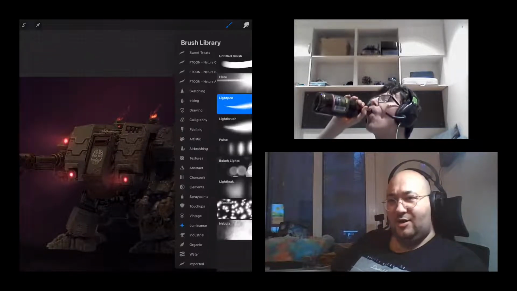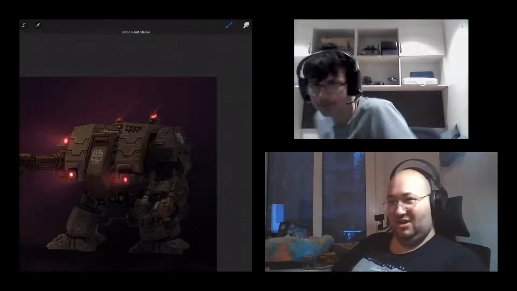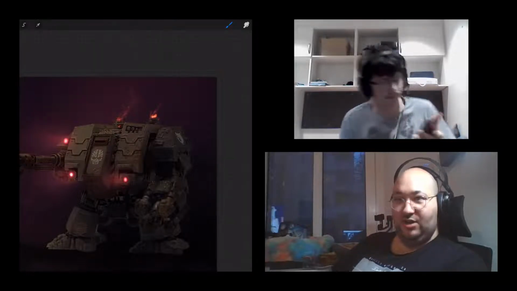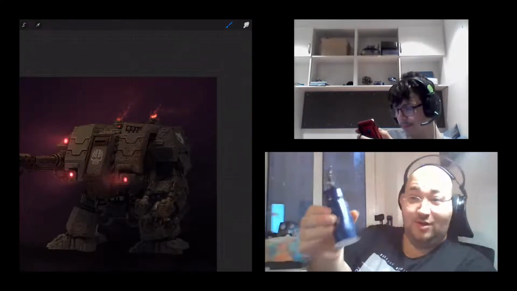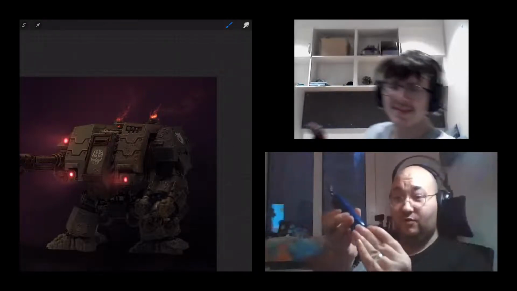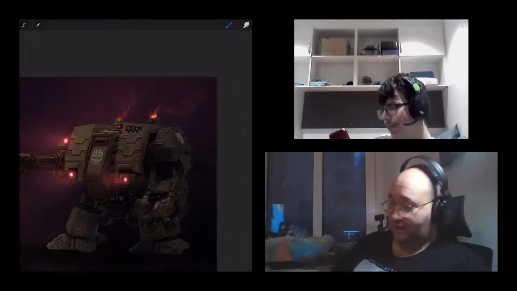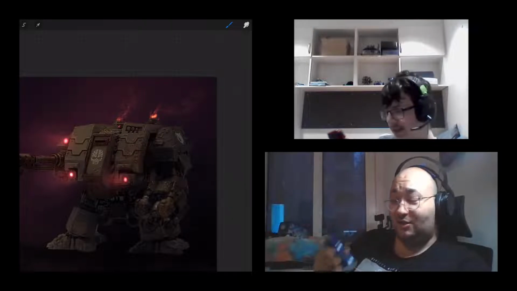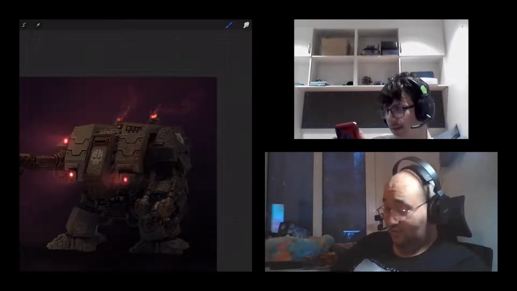My Redgrass palette is a little bit scuffed, and there's this little dried on paint that I can't clear off of it. My laptop's a little bit old now. I might be looking at exchanging it or getting something new. Where am I going to put these stickers? The Redgrass painting handle comes with this really fancy magnetic base, so you can stick it on your desk and you won't knock it over and send your miniature flying. And it's a sticker. Where am I going to put a really cool sticker that is going to be in the right place always for me to just put my painting handle down on it, but also look good?